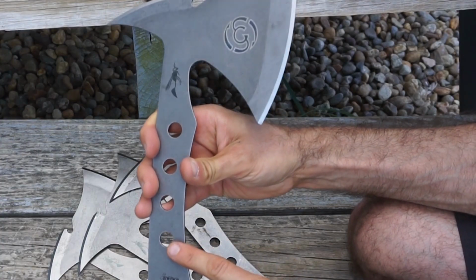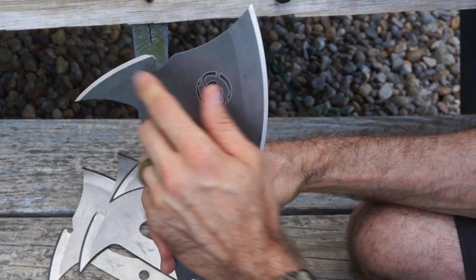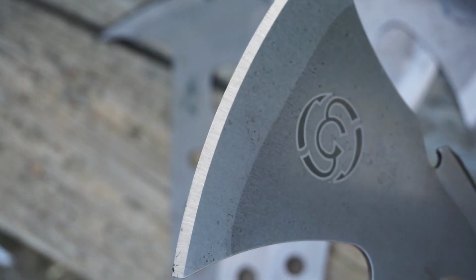Now, one of the things that caught me by surprise is how absolutely razor sharp these are. These are super sharp. And for something that you're going to take and throw, I would have thought it would have been more of like, call it a serviceable edge.